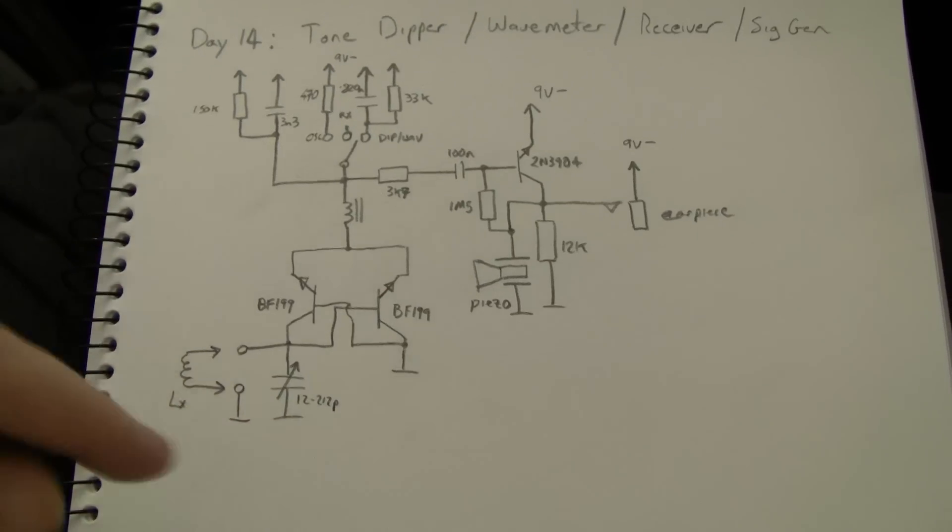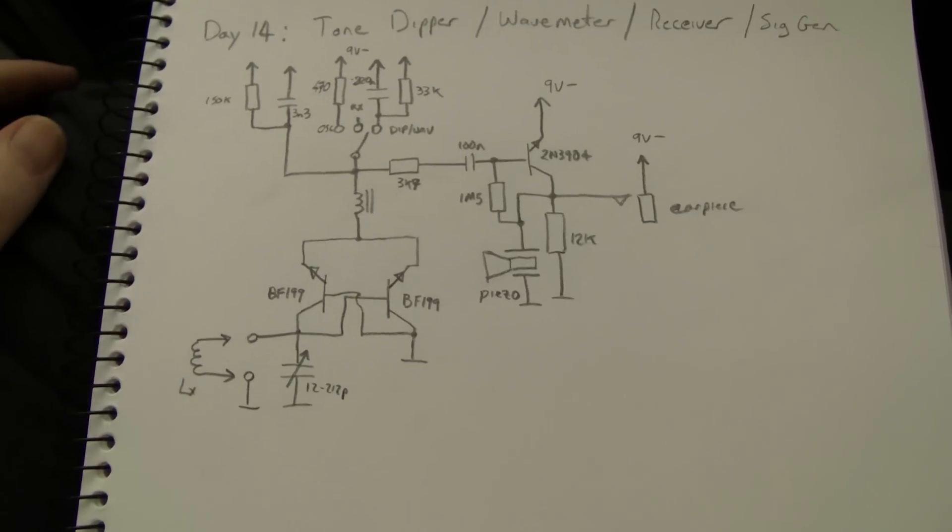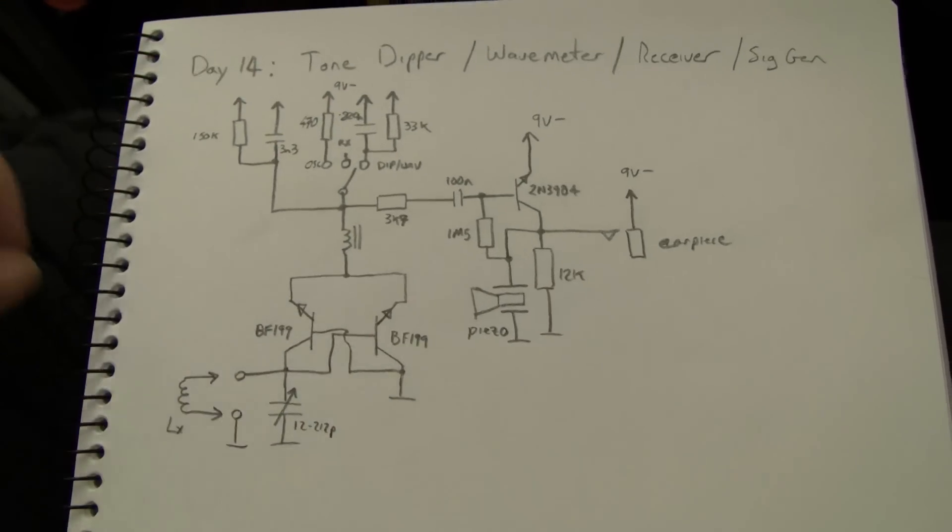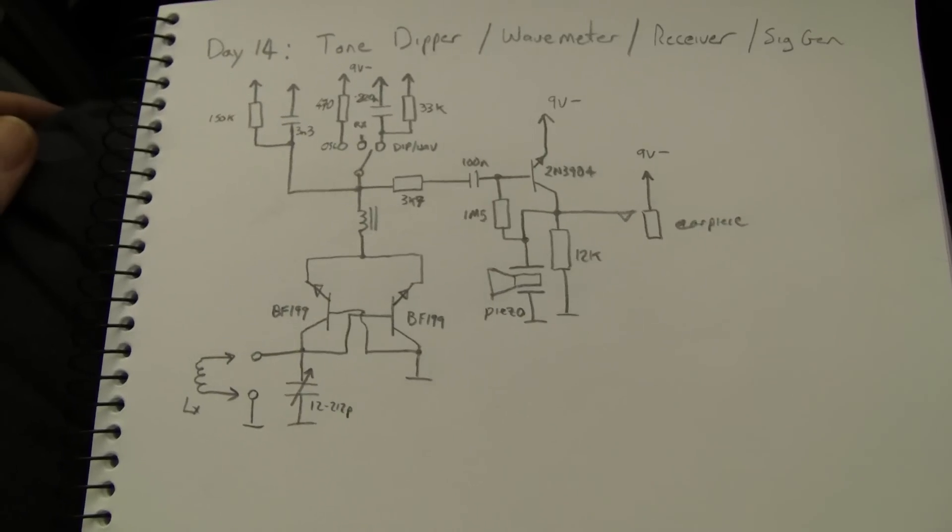And the coil, it's not such a big deal if it goes to something that's sort of floating. There's a 100 nano capacitor across the rails anyway, so most RF current would be returned via that.